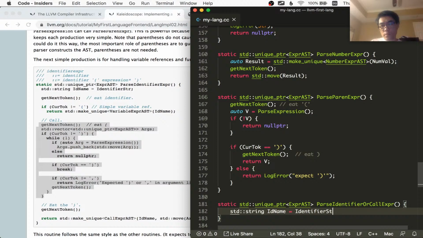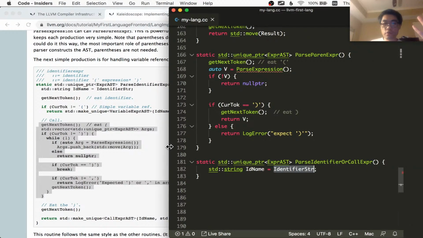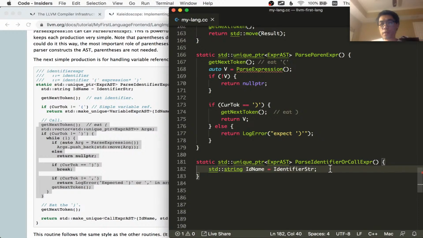Again, it's assuming that whoever calls this function has already tested that the current token is an identifier token. So it's just using the identifier string, which should only be valid when we are currently looking at the identifier token.